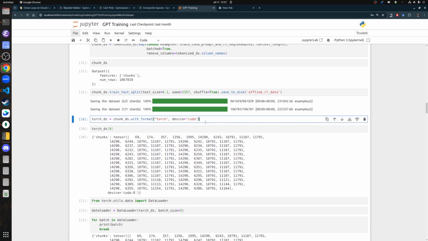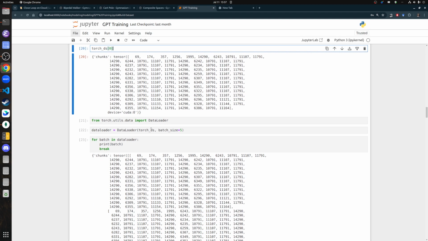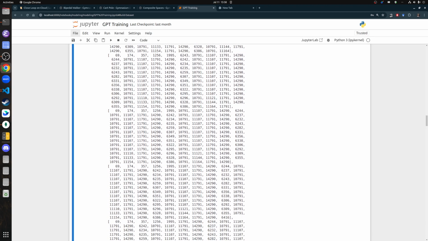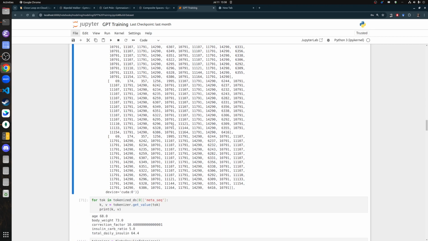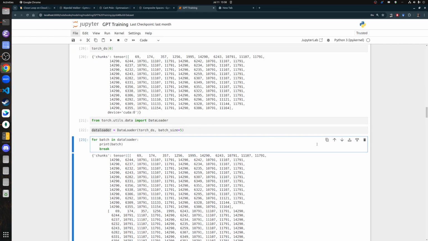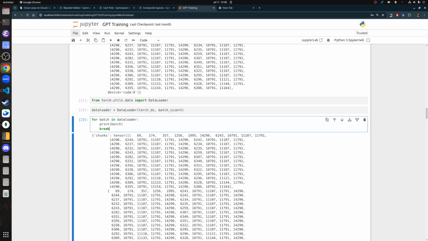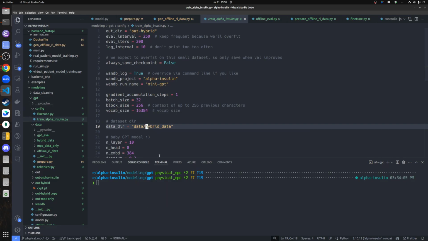Later on, if you want to train it using PyTorch, you can convert the data into Torch tensor format, and then you could even use a Torch data loader to load it and produce a batch of it very easily. So that's basically how you get the dataset, process it, and prepare it for GPT model training.